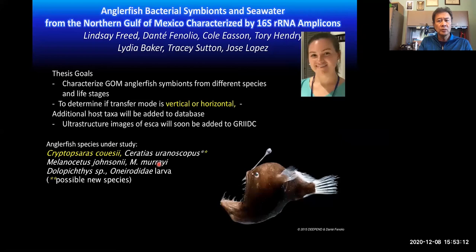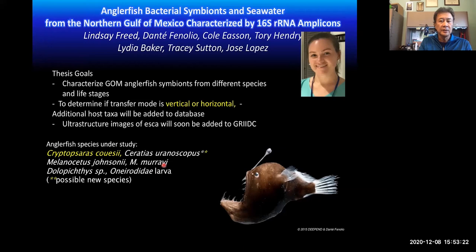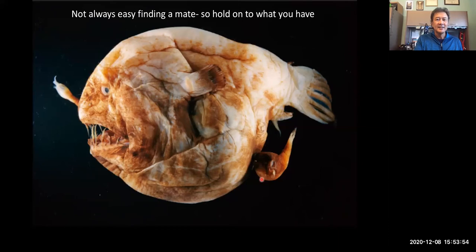We also looked at bioluminescence from the anglerfish, characterized as part of the Deep End project. We used 16S microorganism methods to study the anglerfish. Some of you might know the anglerfish lives mostly in darkness in the abyss — the female is the larger organism, and the male attaches to her because mates can be hard to find in the deep ocean. She carried out this study using molecular techniques and we identified a particular microbe that lived with the anglerfish. I think I'll stop there and leave a little bit of time for questions.